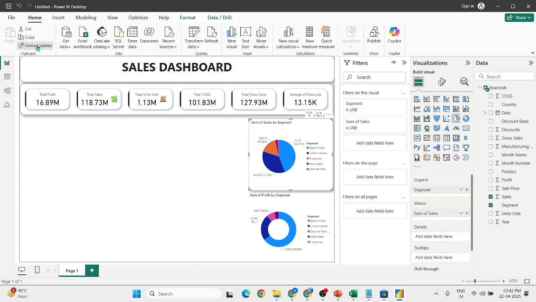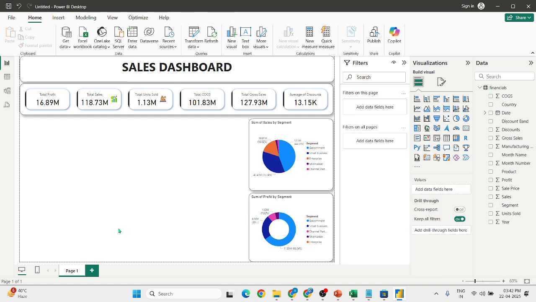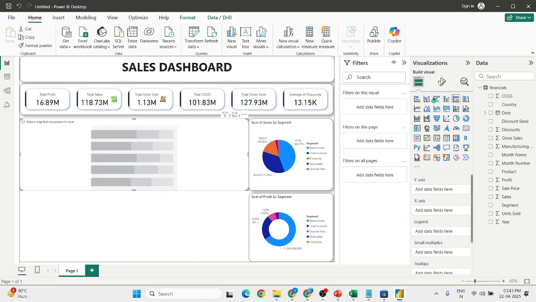Now just click on this, go to this format painter and apply the same formatting over the same visual, right? Okay. Now what about the rest of the area? Suppose I want to analyze, you need to particularly write down all these things already, what you want to analyze and what are the different pages you need for whatever analysis you are looking for, right? Okay, so let me just pick this clustered column chart, right? This one is not a clustered one, right? This one is the clustered bar chart.